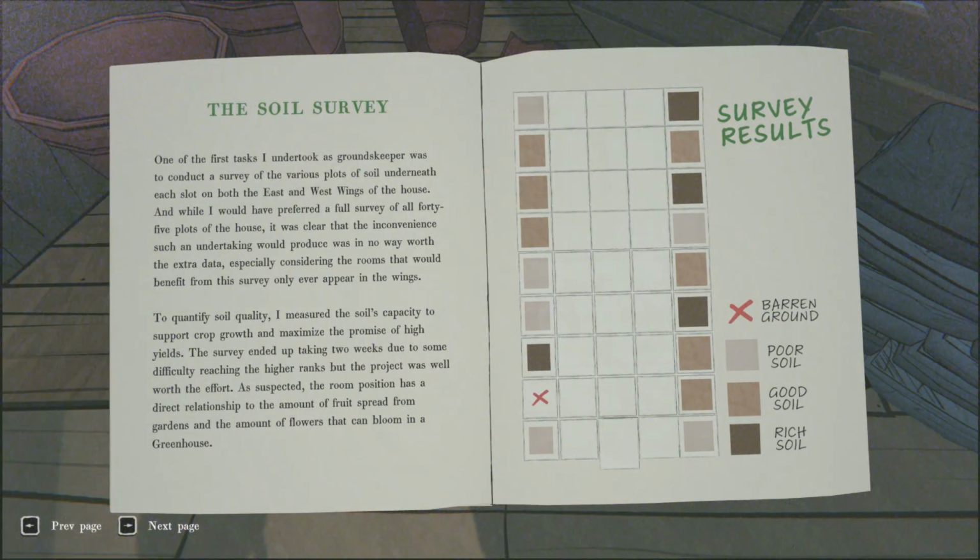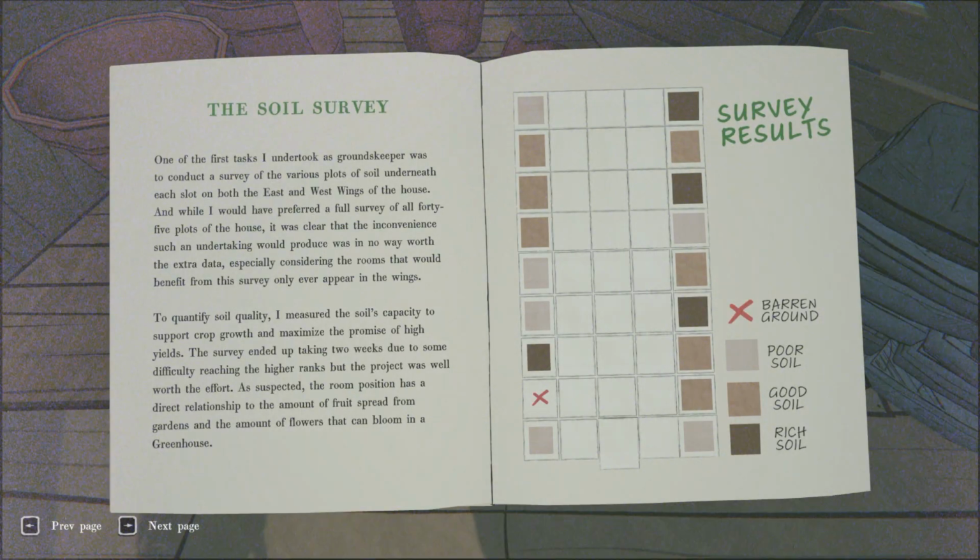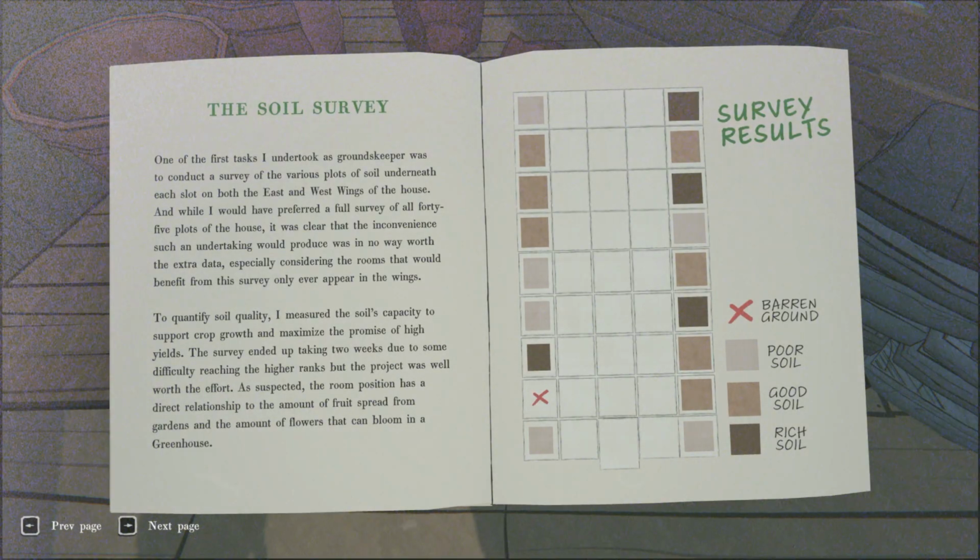To quantify soil quality, I measured the soil's capacity to support crop growth and maximize the promise of high yields. The survey ended up taking 2 weeks due to some difficulty reaching the higher ranks, but the project was well worth the effort. As suspected, the room position has a direct relationship to the amount of fruit spread from gardens and the amount of flowers that can bloom in the greenhouse.